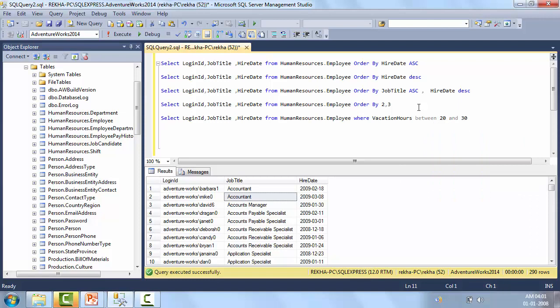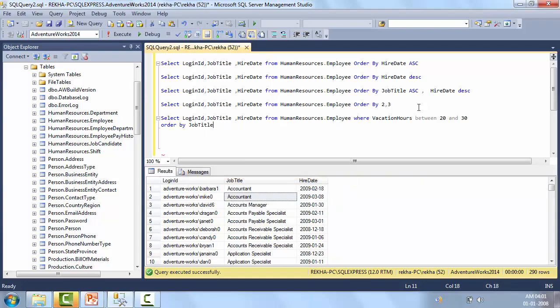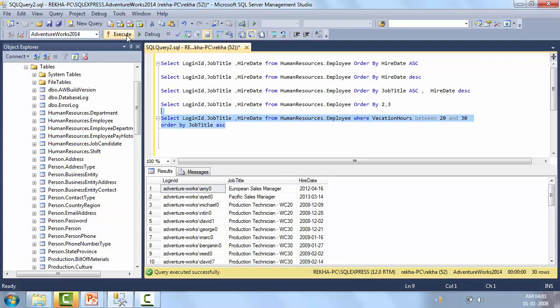After the where clause we will write order by JobTitle, and ascending. Fine. So if you have a where clause in your query, always first where will come and then order by will come. Now select this and execute this. Now you can see your data has been sorted and you only fetched 30 rows because of this where condition.